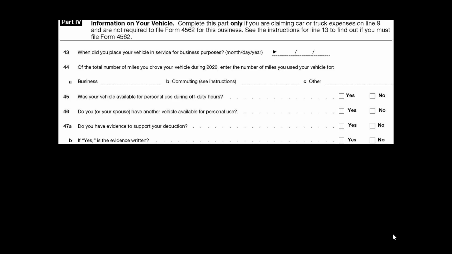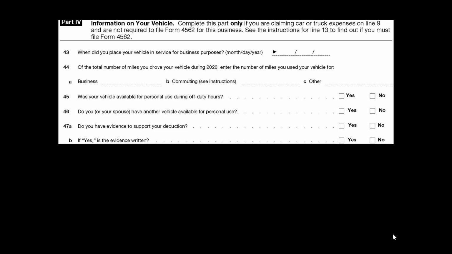So in line 44A, you're going to account for the mileage that you used dropping off work, driving to get supplies, or other trips where the primary purpose was directly related to your art career. But you also have to declare the amount of miles that you drove for commuting, Part B, and then you're going to subtract both those numbers from your total mileage for the year and report that amount in Part C, which means that you need to know your entire mileage for the year, which gives you something to look forward to on New Year's Day. Write down your mileage so that you have that number ready when you do taxes.